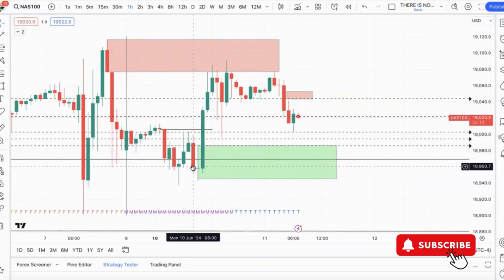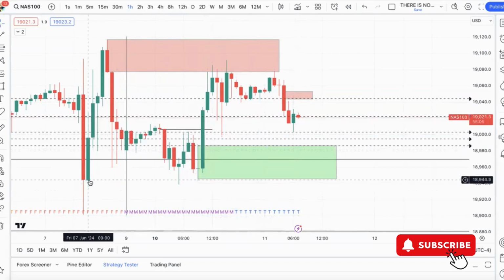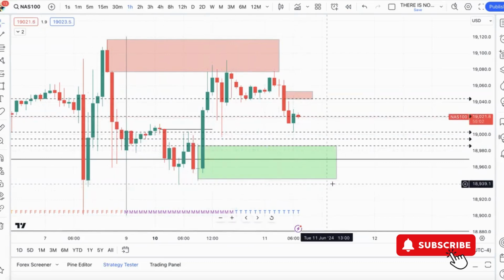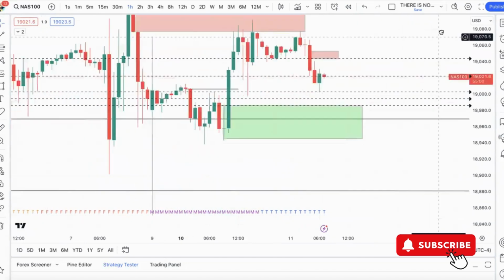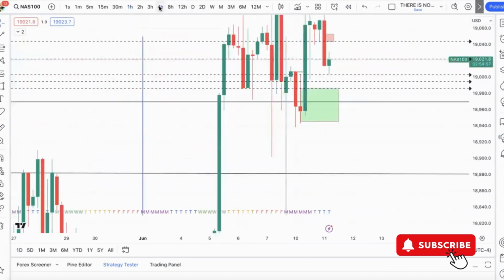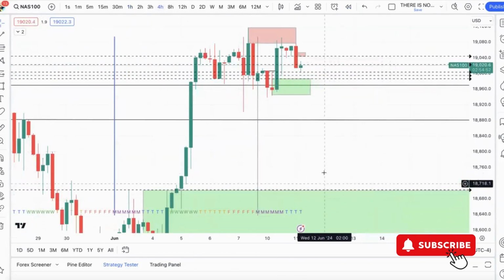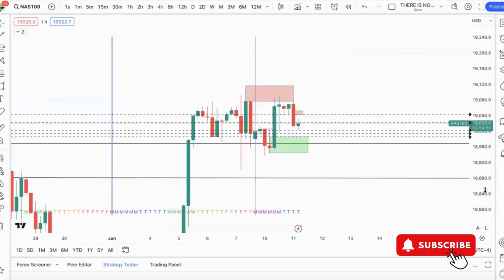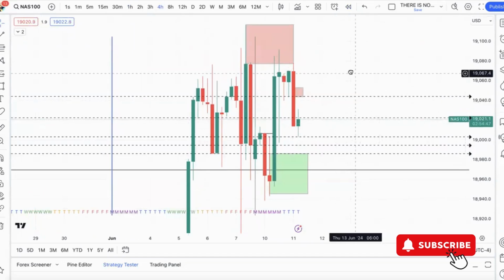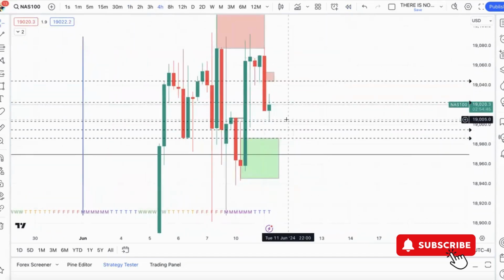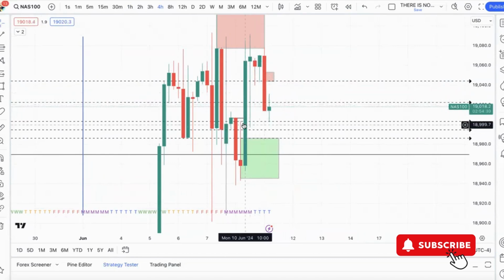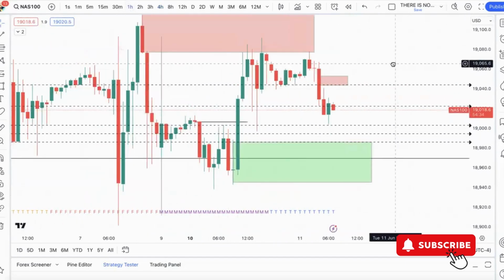So I'm not looking to target beneath this area until we break this previous low. I'd want to see a closed body beneath this low and a retest before I continue down with my higher time frame analysis that I have set up with price possibly making its way to this area. So on the 4 hour time frame, here was an area of interest. Price tapped into it and it climbed back up from before. So this would naturally be a place where you want to exit, and that was my exit plan.